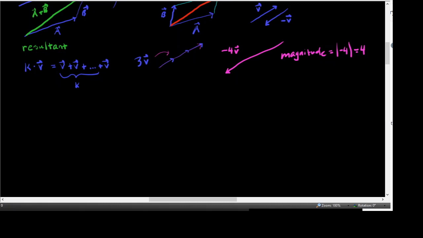So a lot of times what we do is we put a vector in standard position, which means that its initial point is at the origin. So assuming this is the xy plane and each mark on my axis represents 1, then I could have a vector v like this one that starts at the origin and goes someplace from there. Like, let's say it's that vector right there. This is vector v.